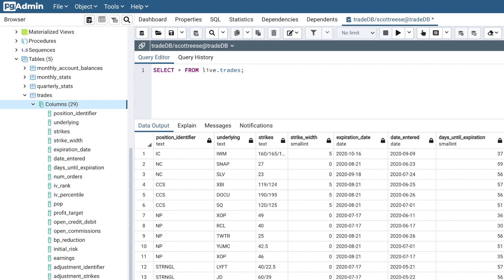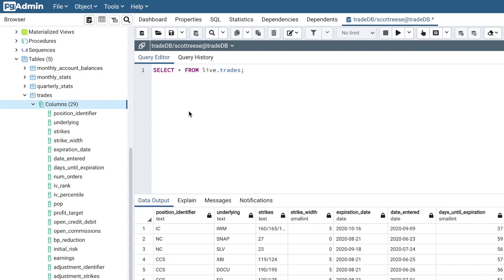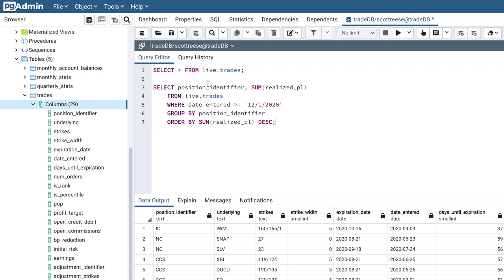And so now let's say I wanted to get a breakdown of the profitability of my various option trading strategies within a certain time frame. So now let me move this back down here just a little bit, and I can type in a new query to run. Okay, so here's the next query I'm going to run, and like I said, it will give me a breakdown of each position type, like an iron condor, a strangle, a naked put, etc. And for every trade I've made since December 1st, 2020, within each of those position categories, what is my total realized P&L? Was I profitable or not profitable for my strangles or my naked puts or my iron condors? This will tell me. So let's go ahead and run this query.